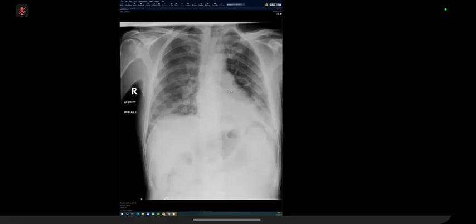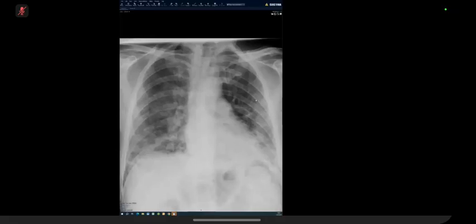From the first instant, I can detect that there are multiple opacities seen at the level of the right lung lower zone. Again, can you modify the window a bit to see the pleural dystress? I feel the image is a bit harsh. Anyway, in my routine practice, I will do this.